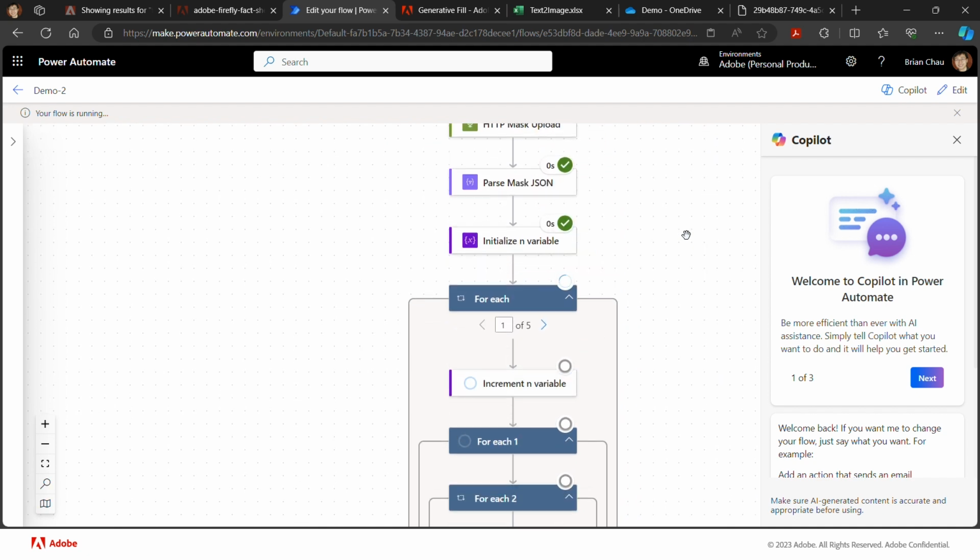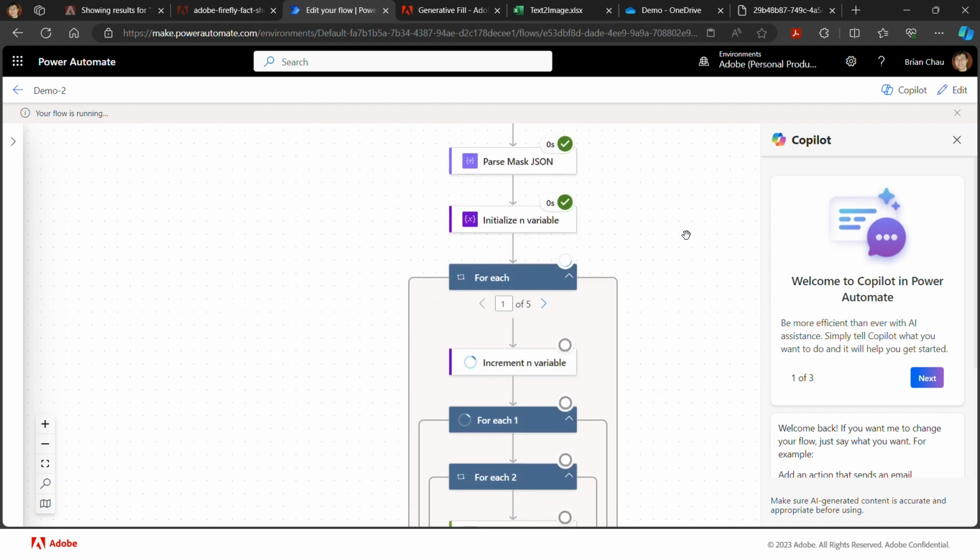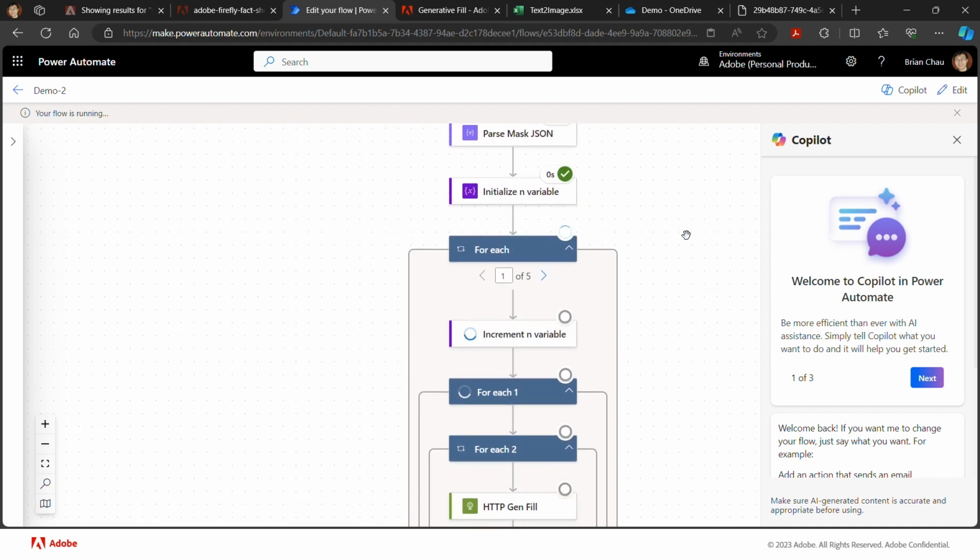So last time that took about 49 seconds. This time might be a little bit longer because it would need to not just generate the URL, but also upload each of those to OneDrive as well. So might be slightly longer, but we'll see how it goes.